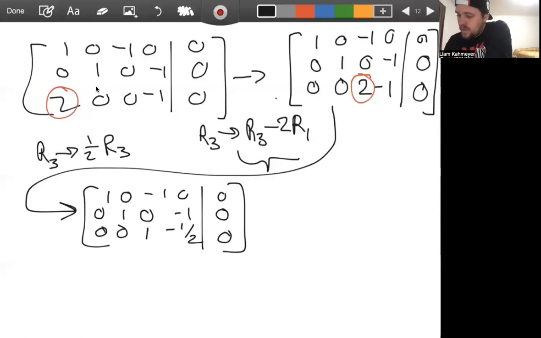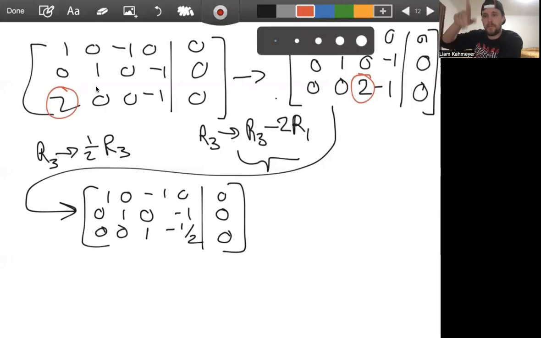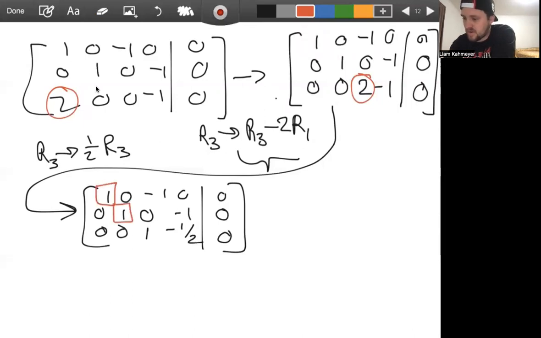Now, to get this in the form that we want, this is in row echelon form. We now need to get it to reduced row echelon form, which means the entries above a pivot position need to be 0. So what are our pivot positions right now? Let me use a different color. I've been using red in terms of what we want to eliminate. I'll use green to talk about our pivot positions. Well, for the first pivot position there in the 1, 1 spot, there are no entries above it.